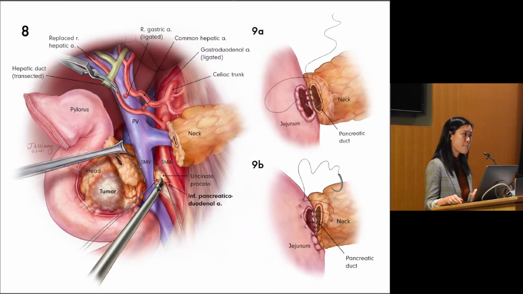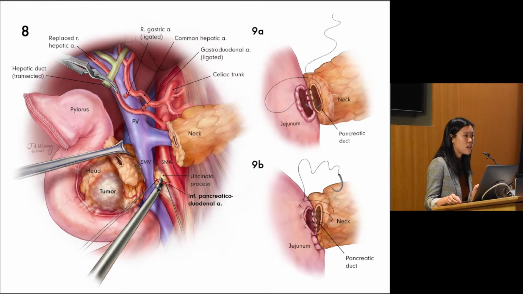Comparing illustration 8 and 9A, the pancreatic duct has enlarged considerably. And that renders the illustration easier to understand, but the reality of the suturing is much closer to figure 8, where the pancreatic duct is not that large compared to the rest of the pancreas. Sorry, what was the question? So the question or the critique is that your pancreatic duct in 9A and 9B is markedly more dilated than it is in figure 8.